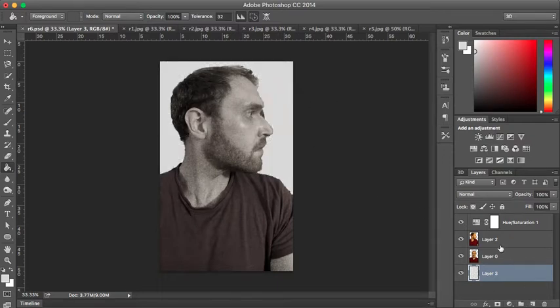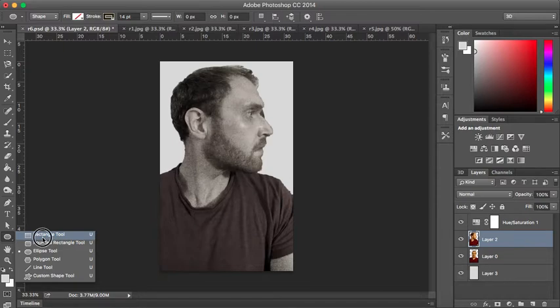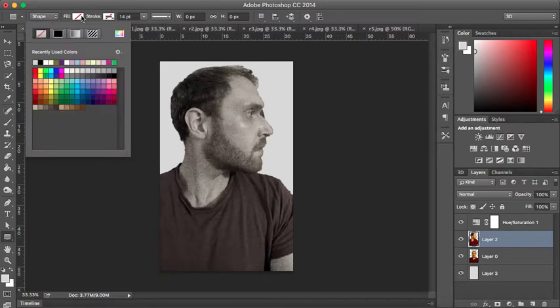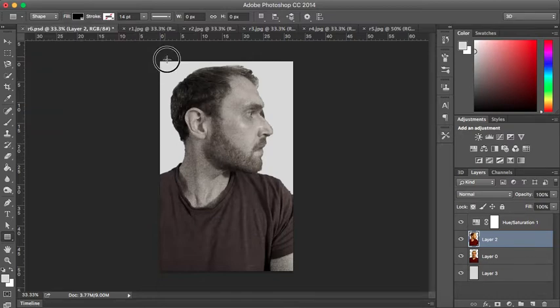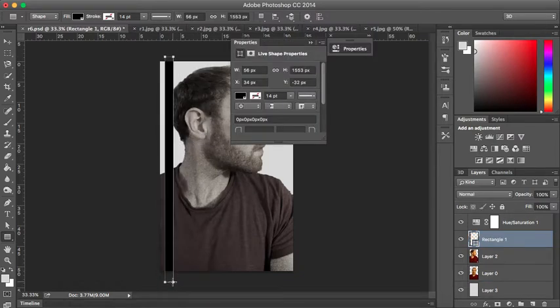Next thing I'm going to do is just pop to the top here, and then I'm going to go to the rectangle tool. I'm just going to make sure there's no stroke. I'm going to put the fill, the stroke's like the outline, and the fill I'm just going to have as black, but the colour's not actually that important. And I'm just going to draw in a rectangle that I want to use. So I'll pop one in there.